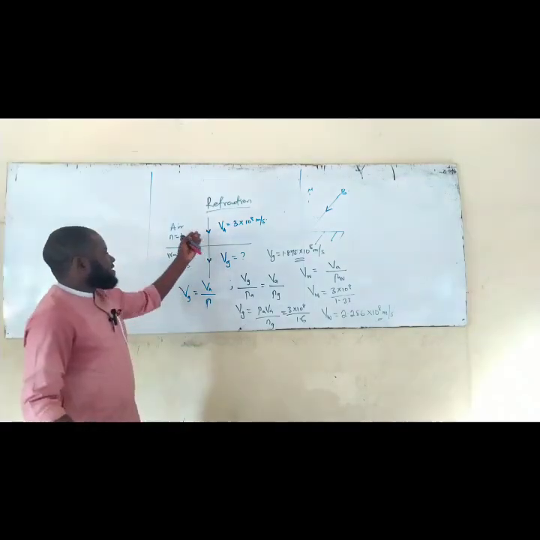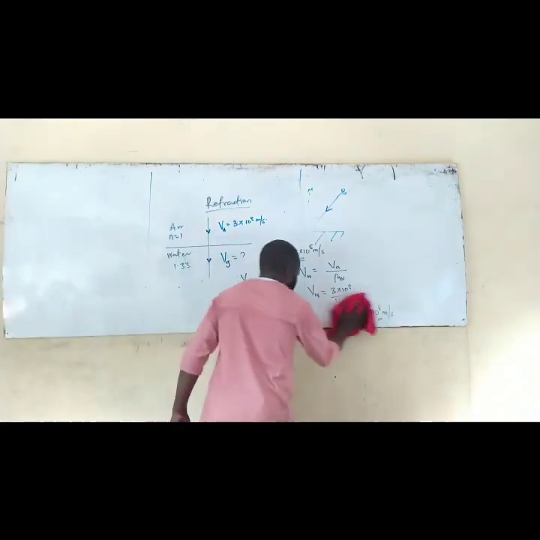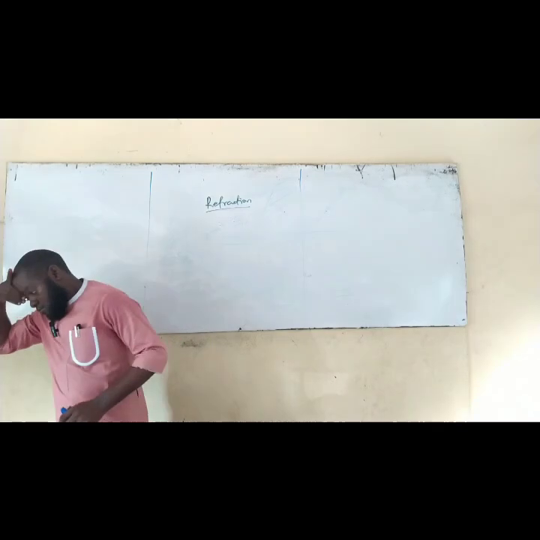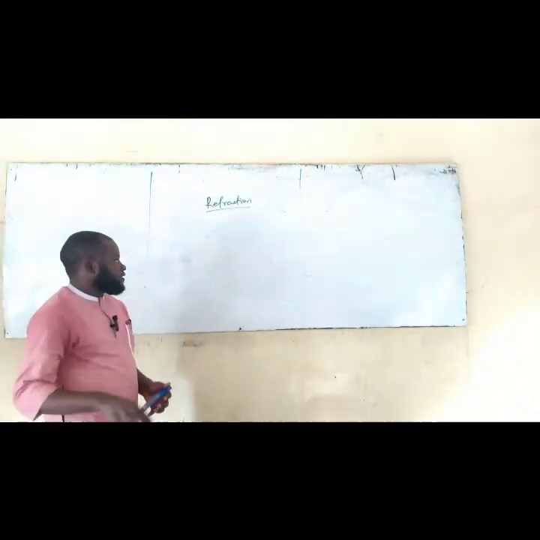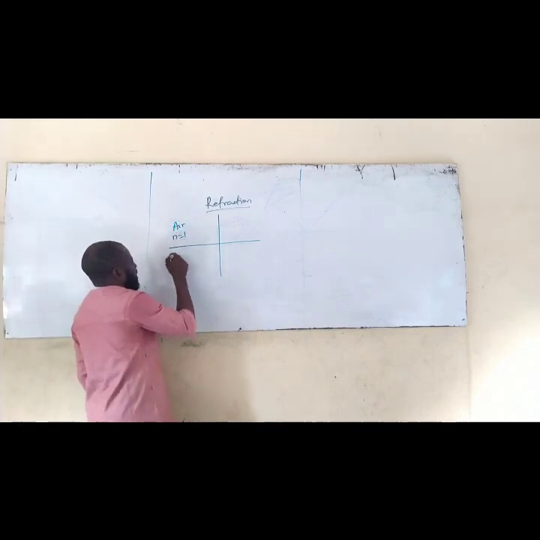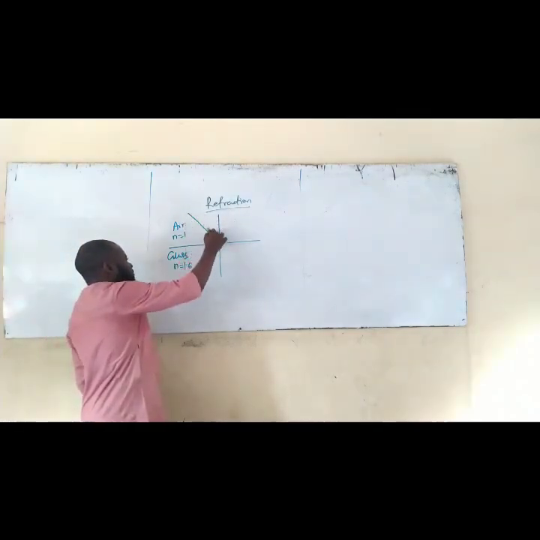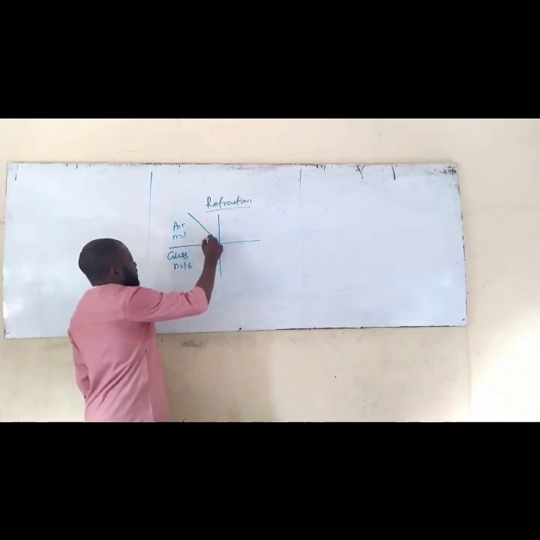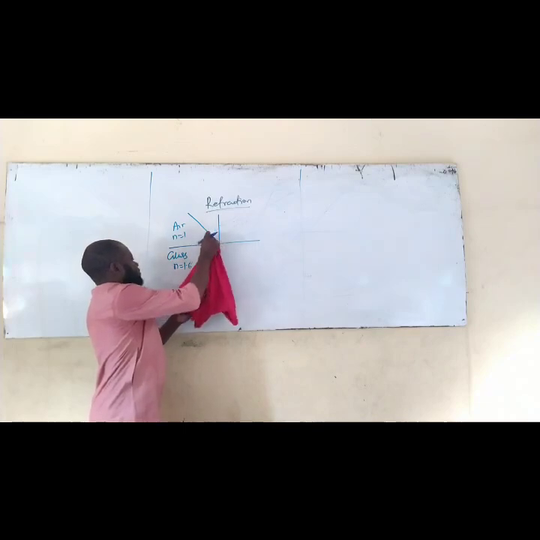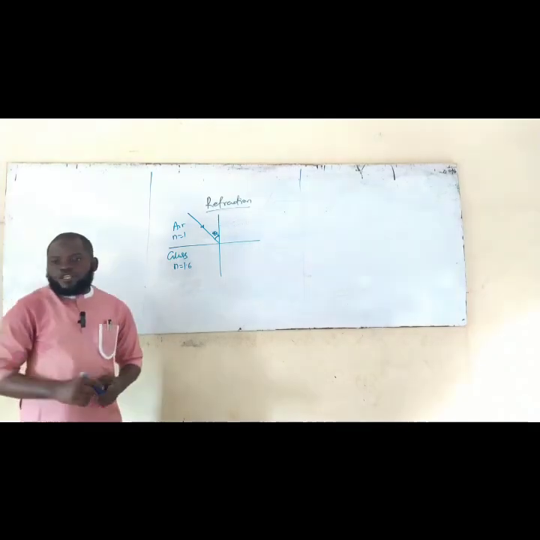Okay, so now let's see, if the light enters at a particular angle other than 90 degrees, what will happen? Can I clean this? Please, is there anybody that is not getting the explanation clearly? Do we have anybody? Okay. So now let's say I have this. We are still dealing with air, whose refractive index is 1, and the glass, whose refractive index is 1.6. So let's say the ray of light travels and enters at an angle of incidence of θ1. Sorry, the angle of incidence is supposed to be measured from the normal. θ1, and this is the incident ray.